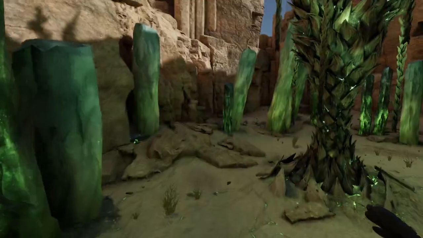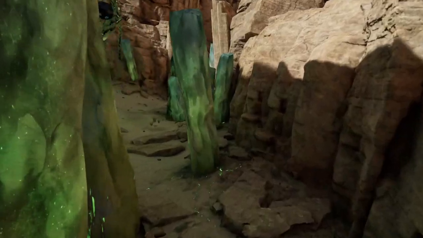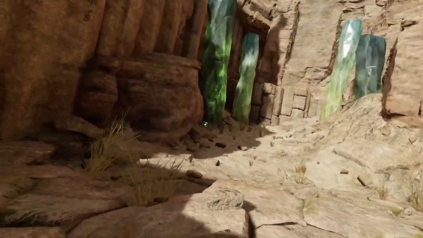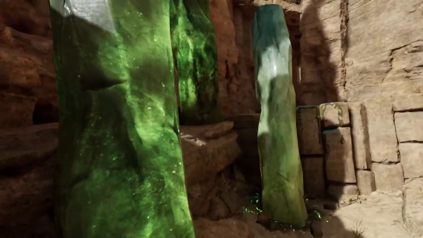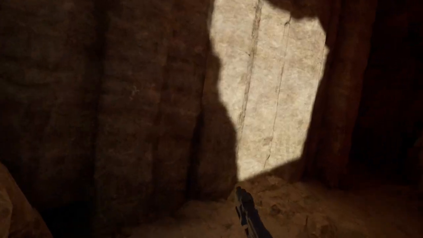I keep on thinking that by just clicking on my movement or my turn button, it's going to jump for me, because I'm used to doing that in other certain games. Wait, it lets me go back?